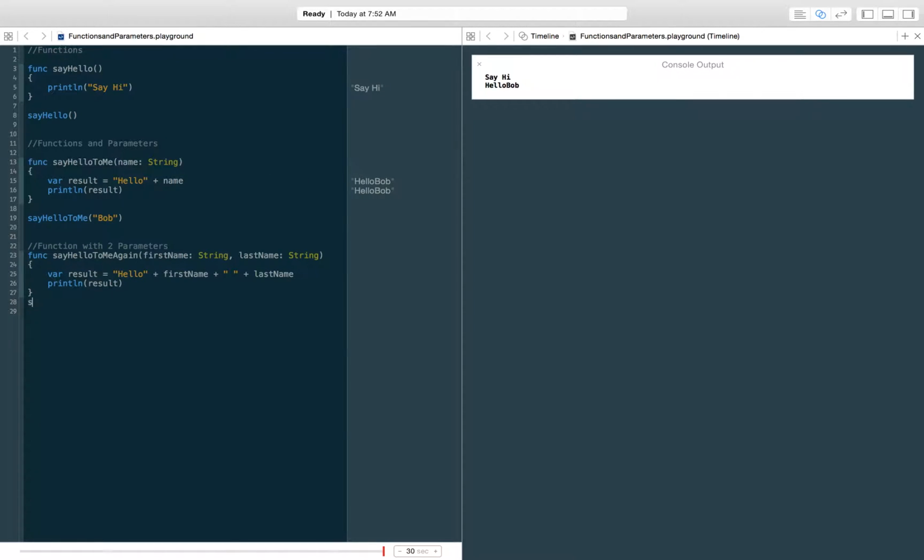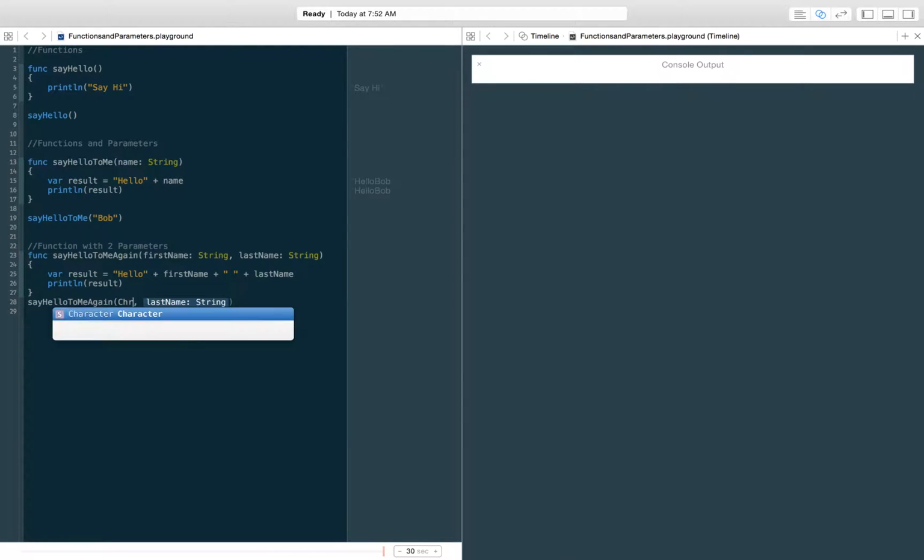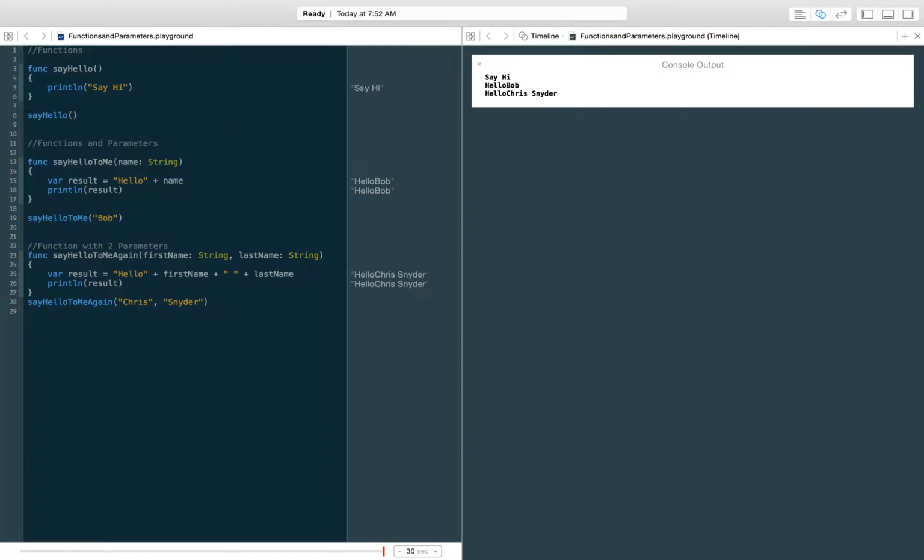So now if I were to call this one, again, we've got all three of them, so you can see the kind of progression. No parameters, one parameter, two parameters. Let's call that one. Oh, I got to put that into a string there because that's not going to work. Again, make sure we're never losing sight of those small details. And then it puts that in there, and you'll notice it says, hello, Chris Snyder.